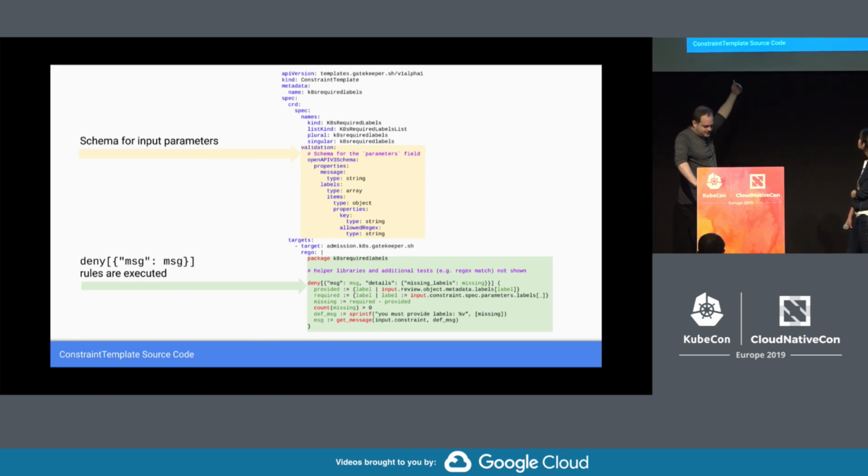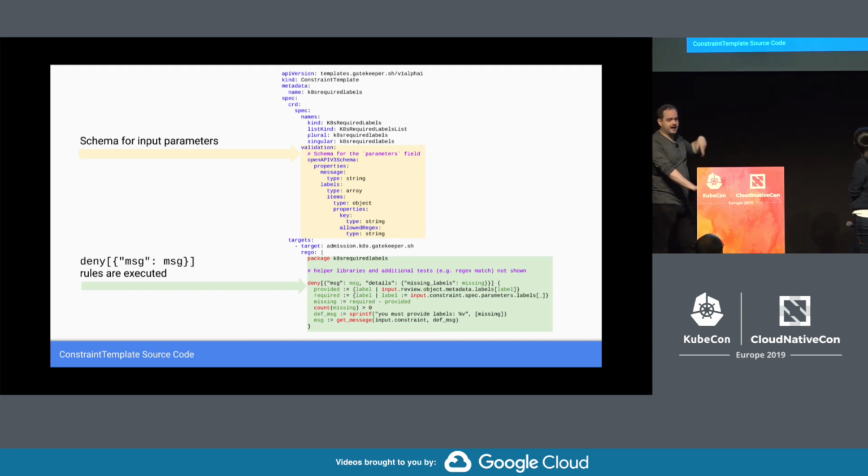Now, at the bottom here, we have the targets field. All targets does is package Rego for you. You can see here I have the K8s required labels package, and there's a deny rule. How this all works is the deny rule is the entry point, and you can have as many of those as you like.